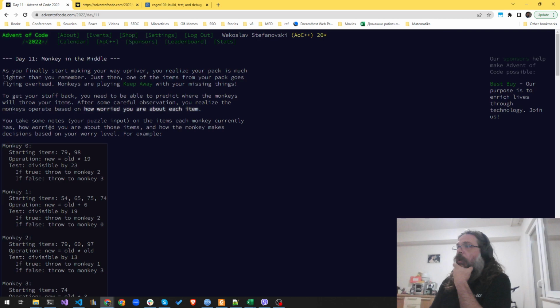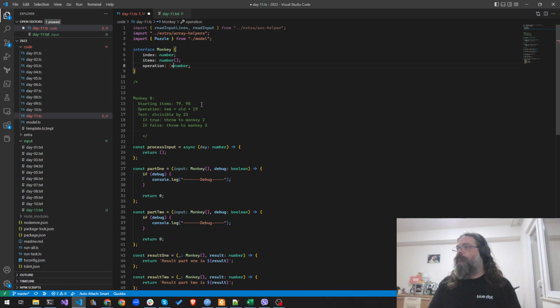This number actually tells us how worried we are about that. So it takes a number that is the old worry and gives us another number which is the new value of the worry.